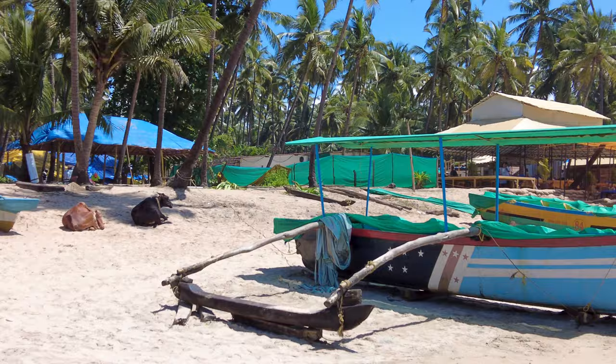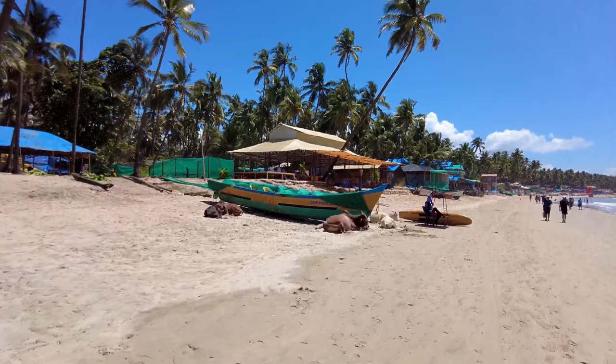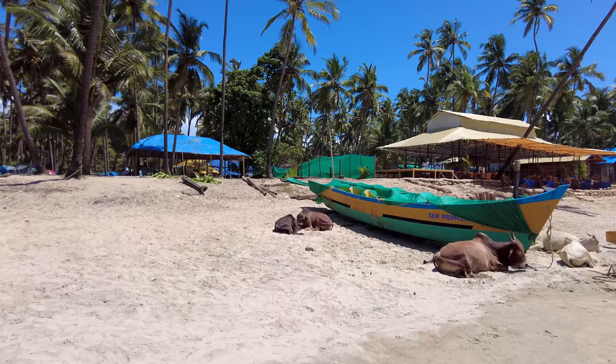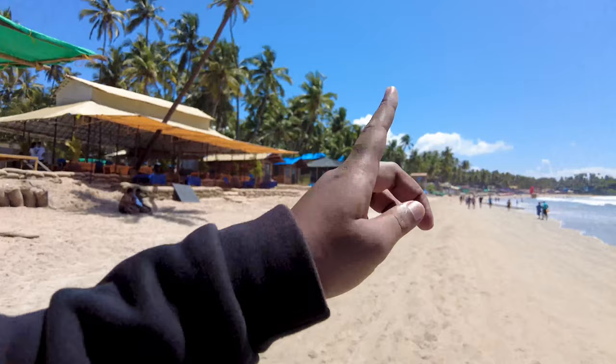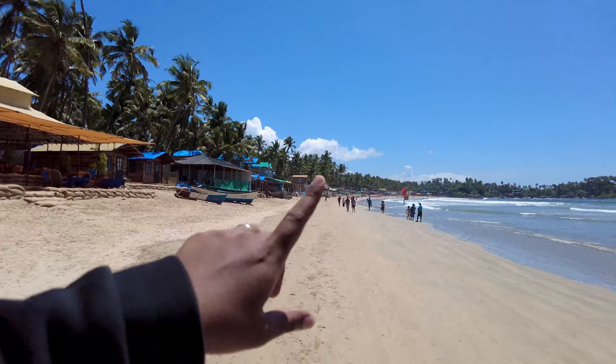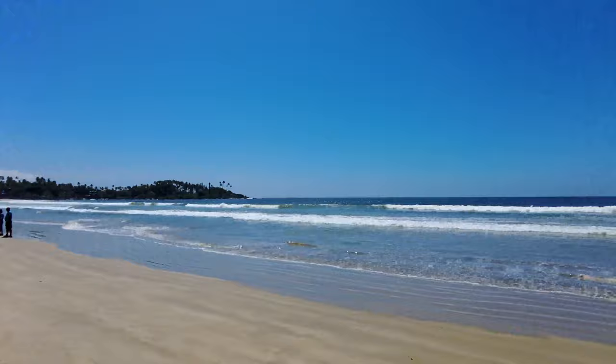There are a lot of cows on the beach as well, which is famous in Palolem. Many of the new bars and places are still being built up — in November this place will be completely full. The best restaurant I would recommend for live music in the evening would be the Art Resort, which I'll cover in my other vlog — definitely check that out.